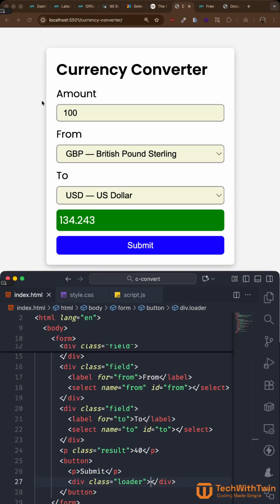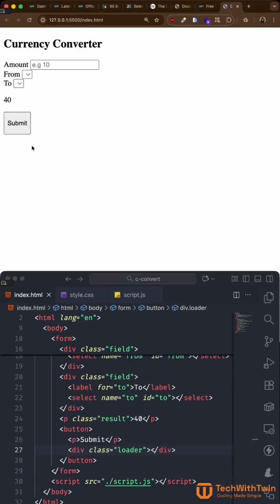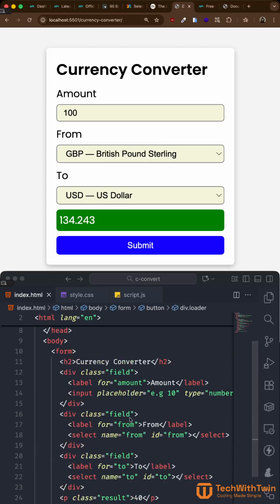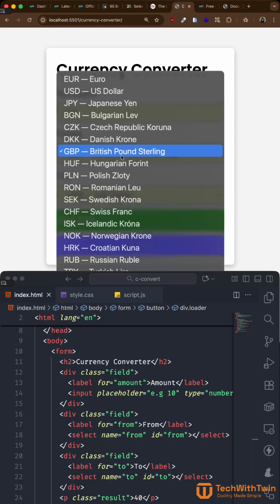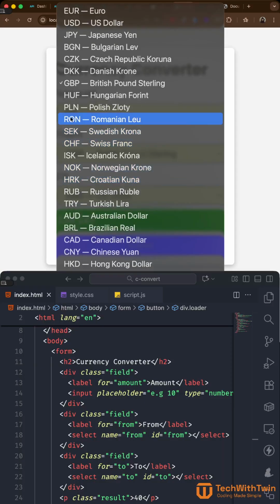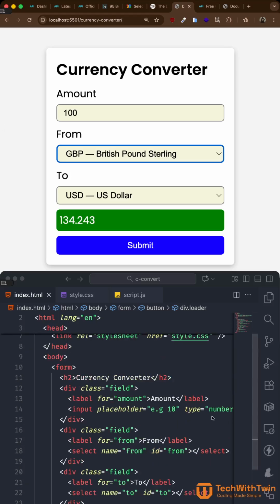And that's all for the HTML. Really, we don't have anything else to do in the HTML. Something else we might want to do is that we might want to create some options, but these options will be filled from JavaScript. These are too many options. If you see this, these are too many inputs in case we wanted to add these inputs by hand. So we are going to add one.